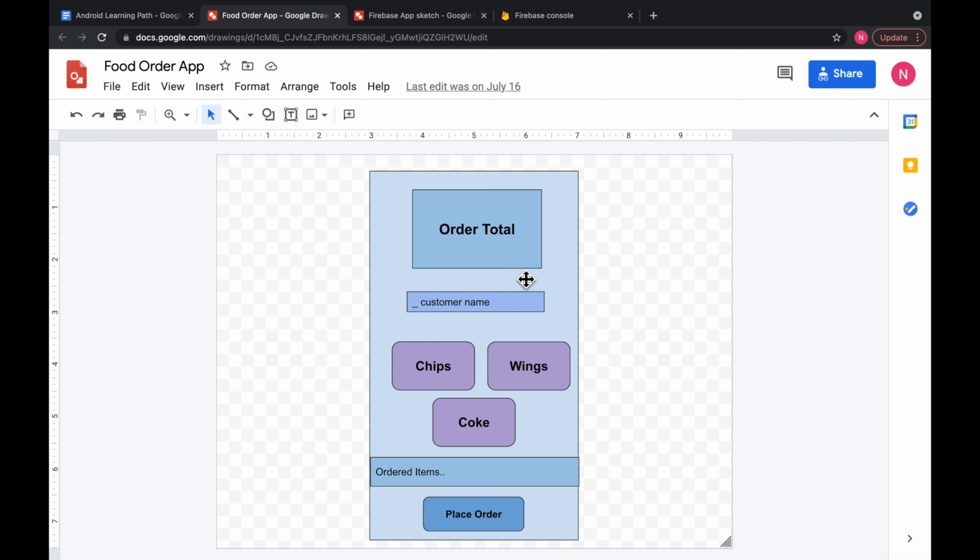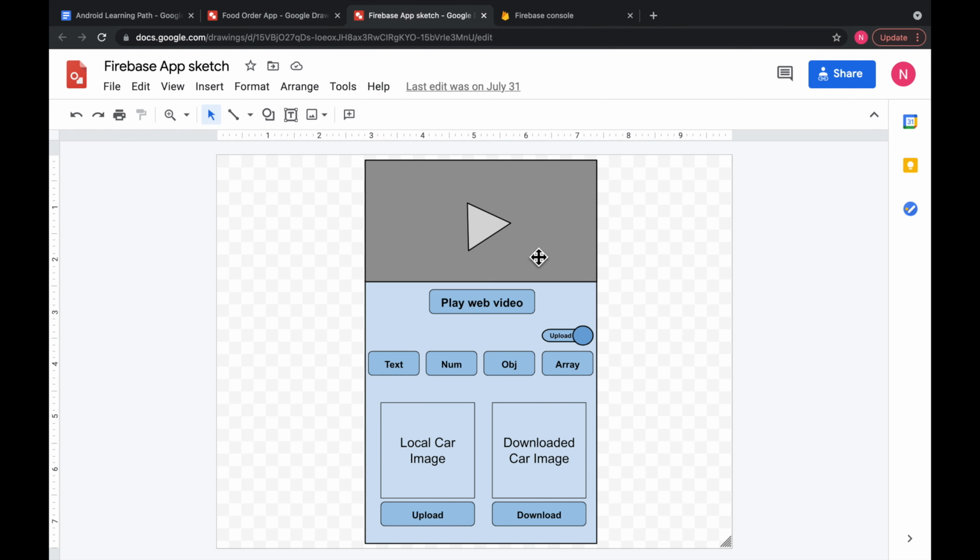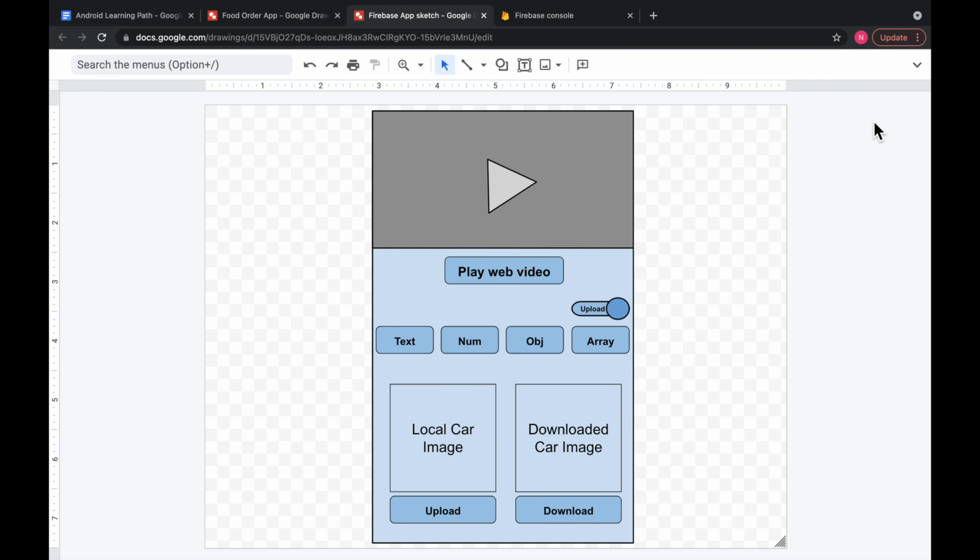So in this phase 6, we're going to be diving into cloud storage, everything that has to do with the cloud. We're going to be saving text to cloud, numbers, objects, lists. We're going to be uploading images to the cloud and downloading them from the cloud. And to wrap things up, we're also going to be streaming a video from the cloud towards the end. So this is gonna be all cloud. Everything in this phase is gonna be all cloud. Storing data in the cloud. It's gonna be fun, and let's dive in.